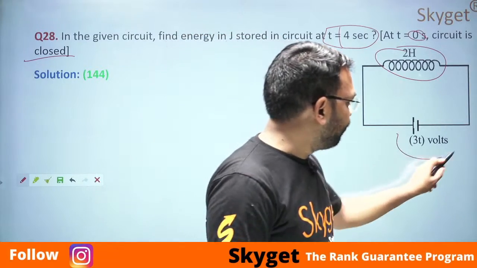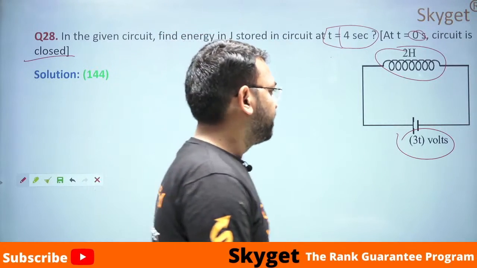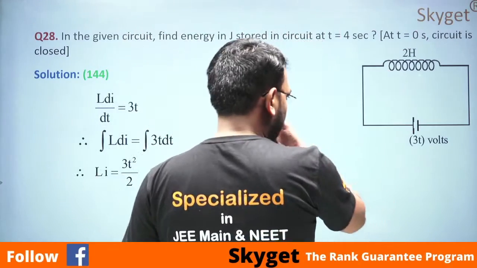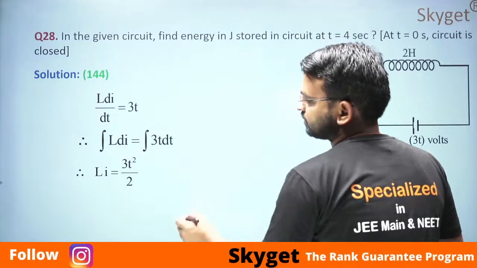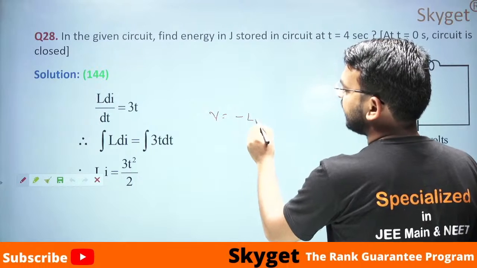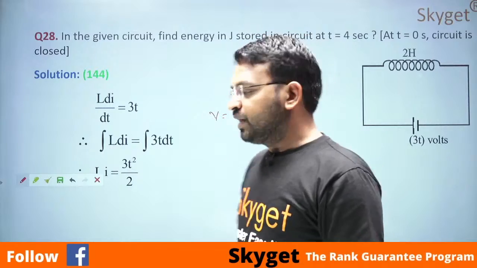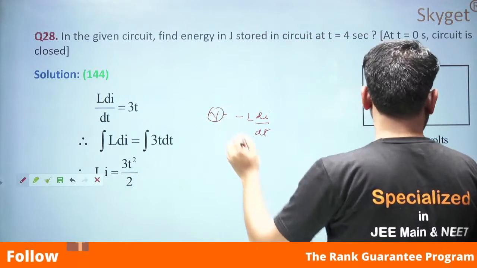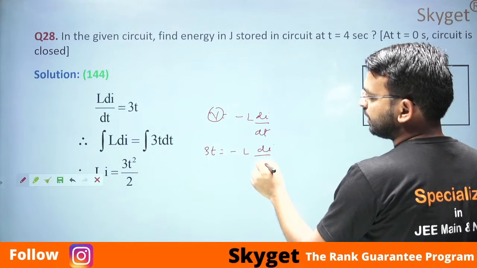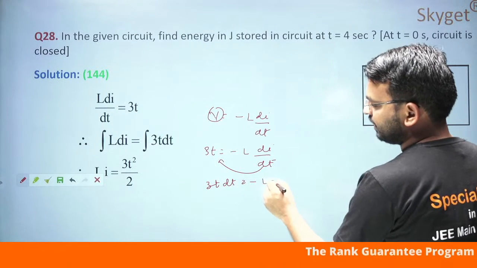But in this case, they have given the voltage as a variation of time. It means when the time is increasing, voltage is also increasing. So how can we solve this? This is a very simple problem, right? If you remember, what is the voltage across the inductor? They have already given this. So voltage is negative L into di over dt. This is the relation we know for voltage. In this case, voltage is the variable, so I am going to place 3t equal to negative L into di over dt. dt will be multiplied over here, so 3 times t into dt will be negative L into di.